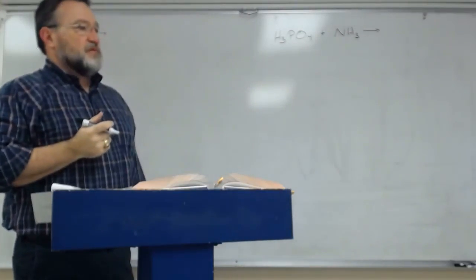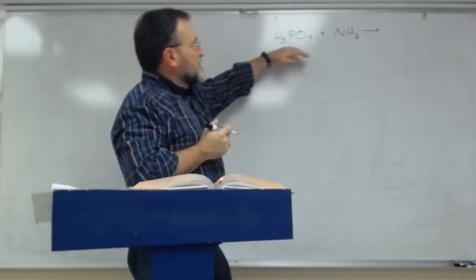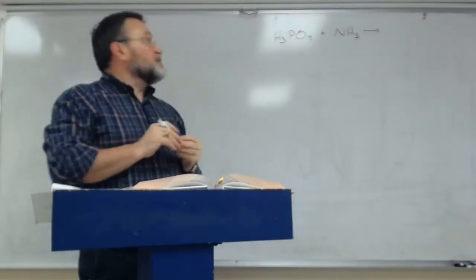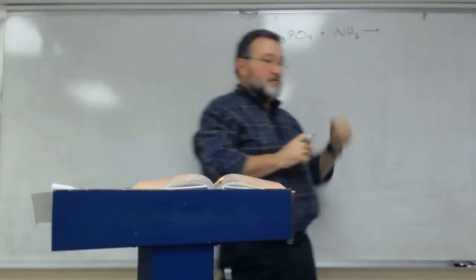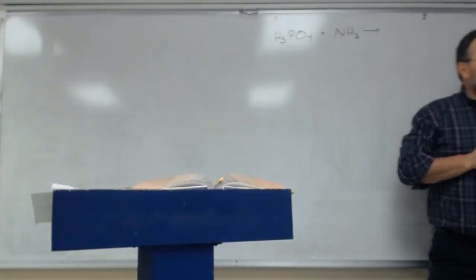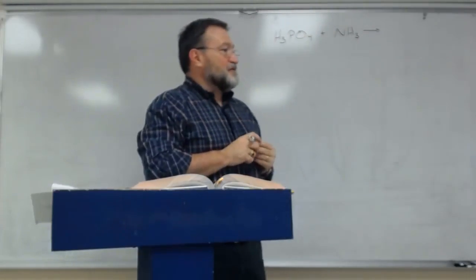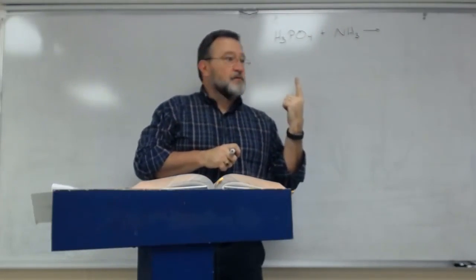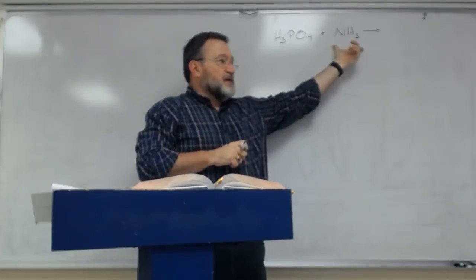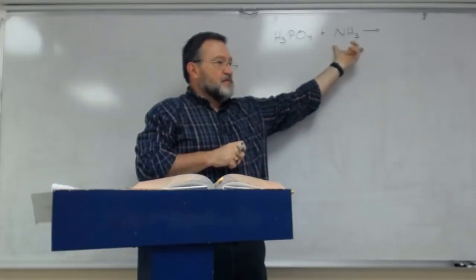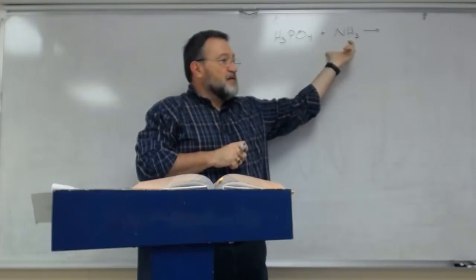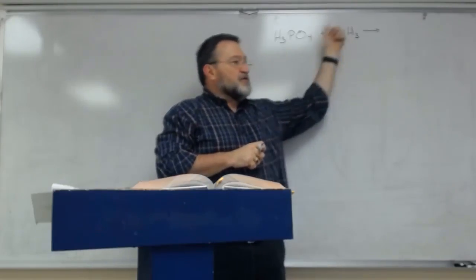It's an acid-base reaction. We've got phosphoric acid and ammonia. So you ask yourself a question. Given that it's an acid-base reaction, ask yourself, first of all, what's the first question? Is the base ionic or covalent? Look at the base and tell me, are there any metals in the base? Is nitrogen a metal? Hydrogen a metal? Are there any metals? Therefore, it must be covalent, which means our result of the reaction is going to be ions.